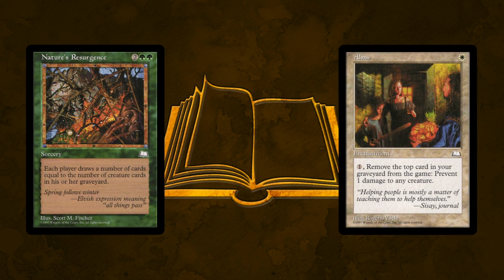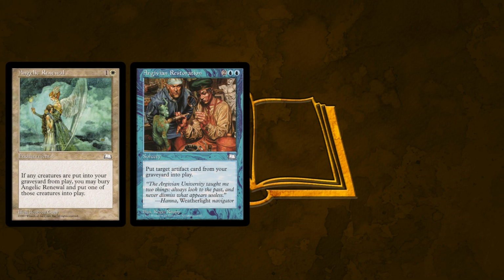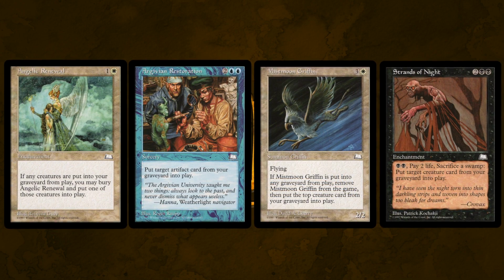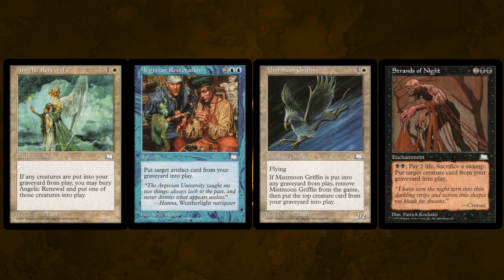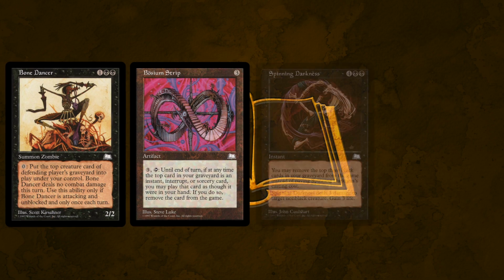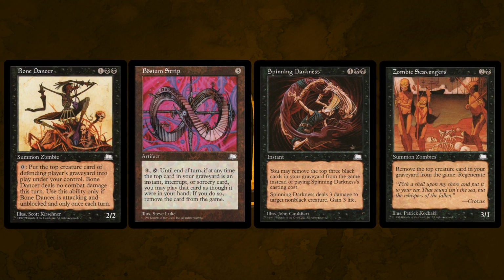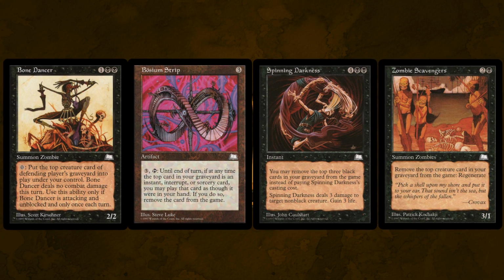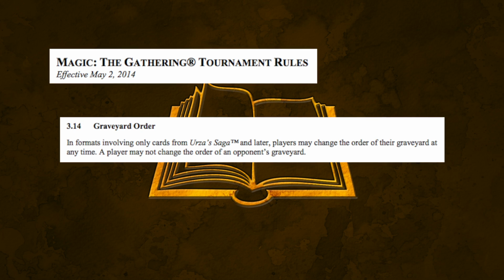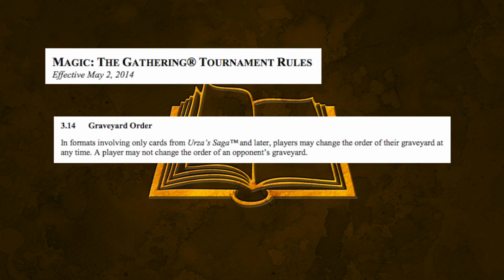Some return cards to the battlefield or your hand, like Angelic Renewal, Argivian Restoration, Mistmoon Griffin, and Strands of Night. Others focused on something that is no longer a part of the game at all, the order of cards in a graveyard. Cards like Bone Dancer, Bosium Strip, Spinning Darkness, and Zombie Scavengers all care about a type of card and whether it is the topmost of it in a graveyard. Today, the comprehensive rules clearly state, the order of graveyards can be whatever players want them to be, unless playing with sets prior to Urza's Saga.